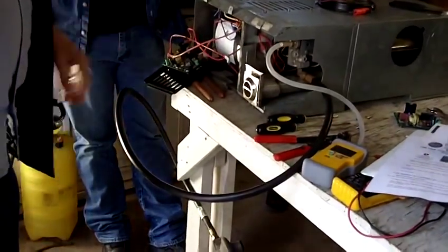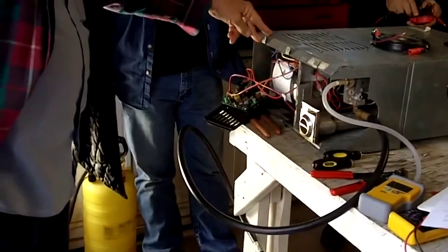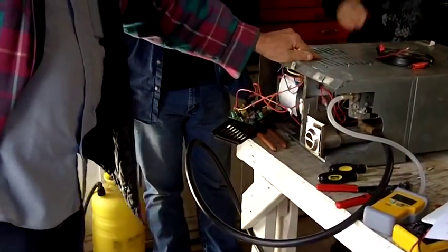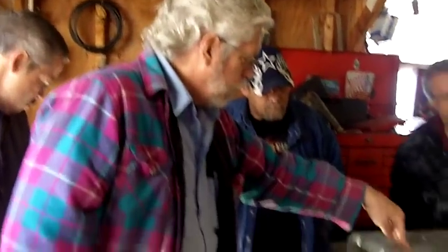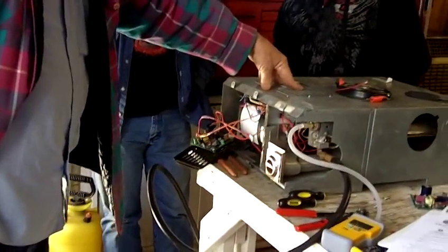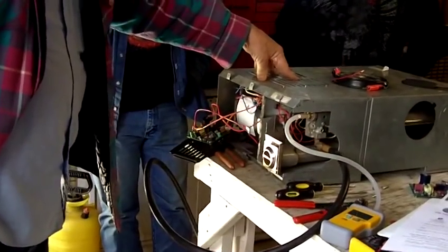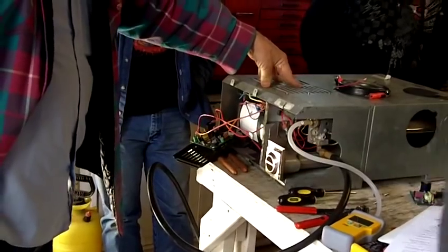That's it — you just converted, you retrofitted an older furnace without the fan control. The purpose of the fan control is to shut the fan off if the board tries one or three times to trial for ignition to start the furnace and it doesn't work — it goes into lockout. If it doesn't have the fan control on it, that'll run forever and run your battery down.